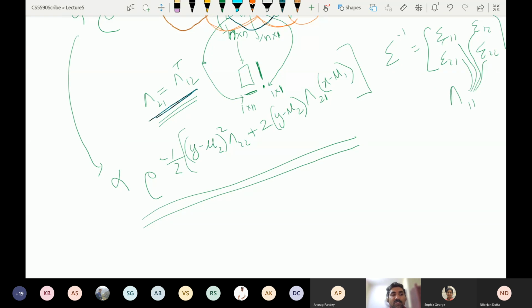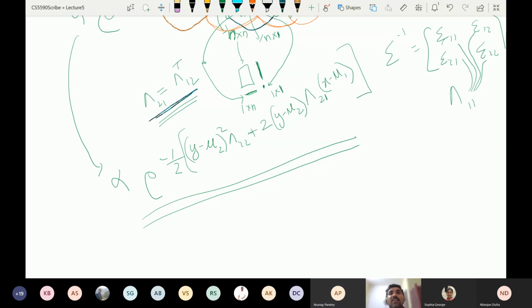All those things you can do, but let's stop here and then ask the question, do you recognize this form of this function? So this is a quadratic function. You have e to the power of minus quadratic. Now that's a familiar form, right? That's the form of Gaussian function, right? So it looks like whatever this distribution is, it's again a Gaussian distribution because it looks like e to the power of some quadratic. So if it's a Gaussian distribution, what is the only thing remaining?